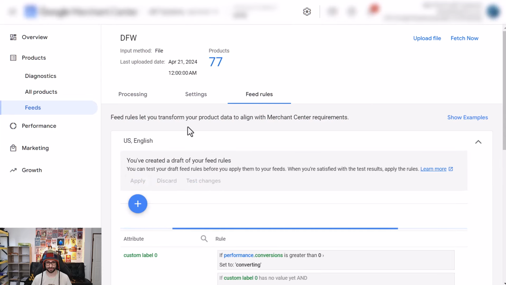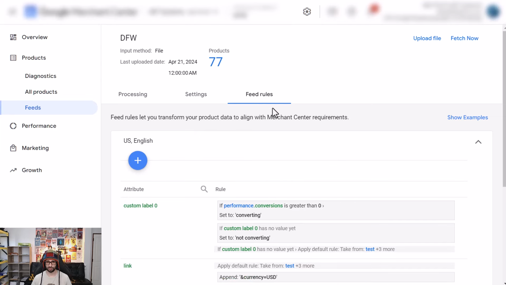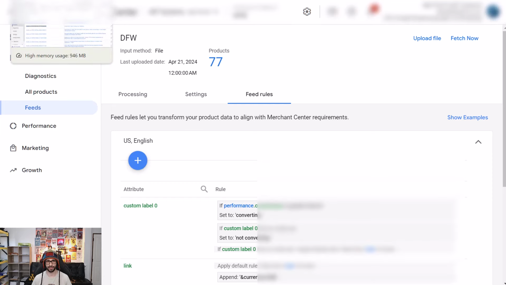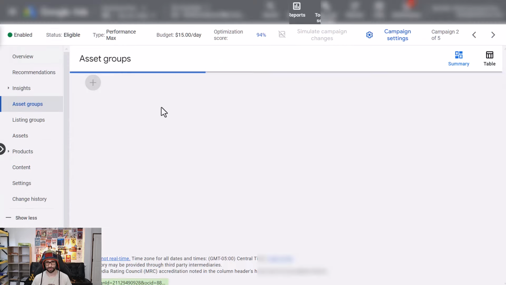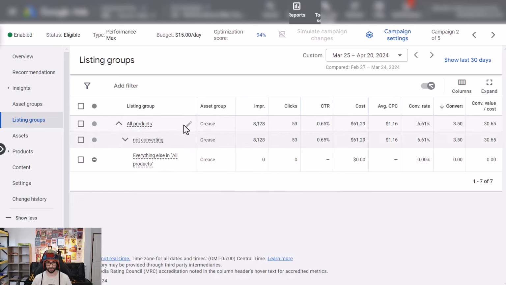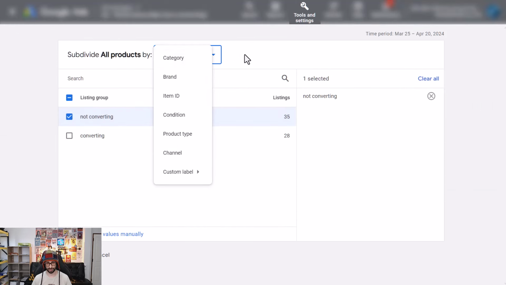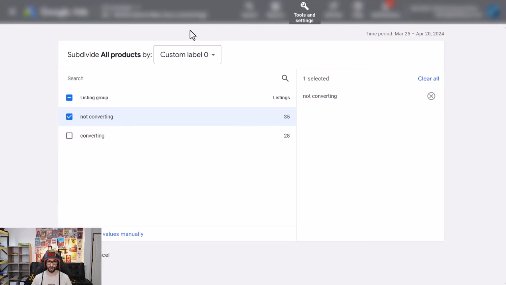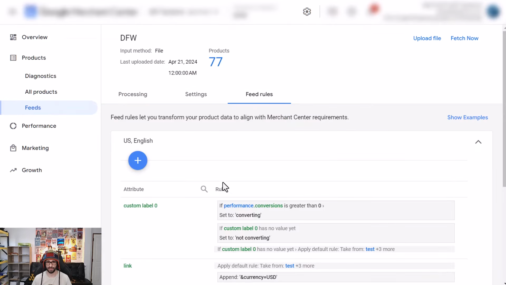And we apply it. This process will then also take half an hour, so it will take a while before you can set up your campaigns. But basically what you want to do is choose the custom label to separate it by the subdivision custom label, as you can see here. Of course, you could in theory also apply it to a product type if that is what you want. So for example, you want to change the product type value based on impressions or clicks. However, I'm not sure why you would want to do that, but I'm just showing you that you could in theory set up rules.